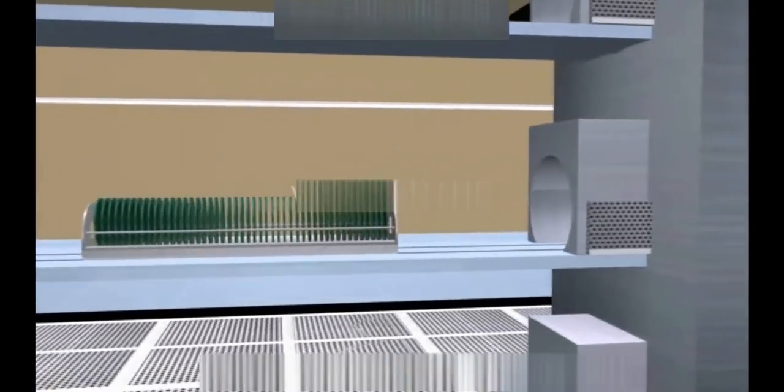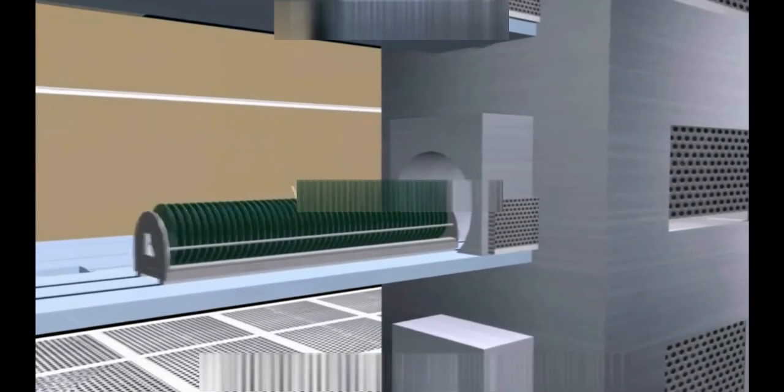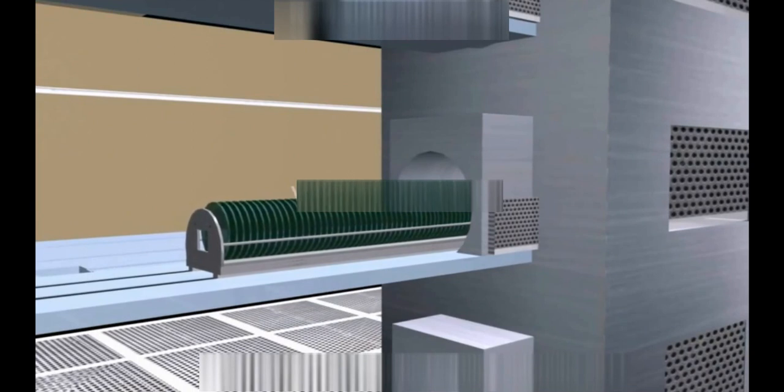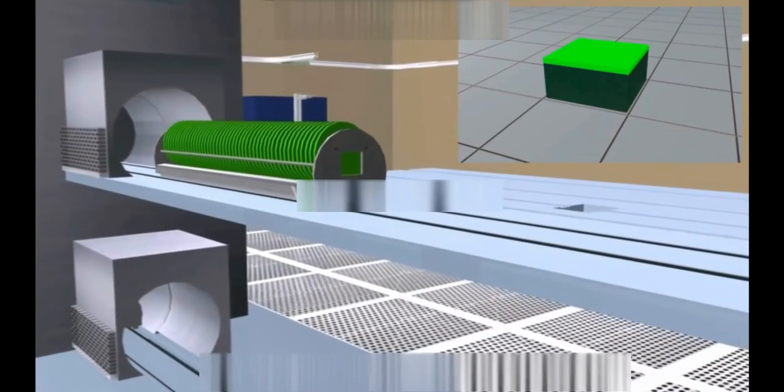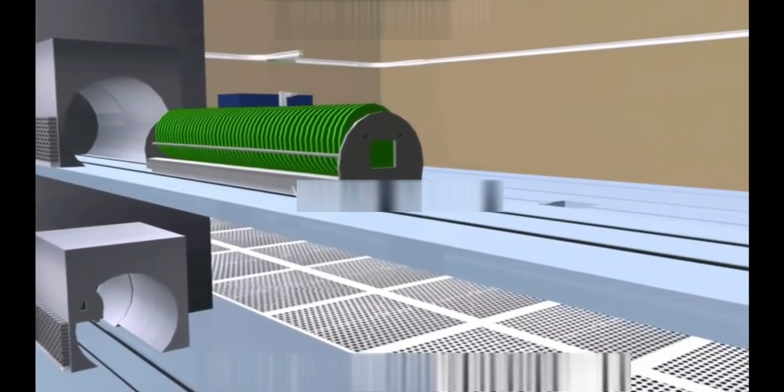The second step in the fabrication process is called thermal oxidation. In this step, the pure silicon is oxidized at very high temperatures to form a thin layer of silicon dioxide, which is nothing but the gate oxide layer of the transistor.